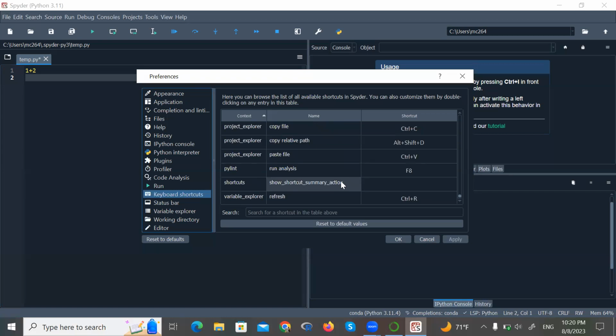Let me find it. If Control Enter does not work, how to change that? This is what I am showing you.